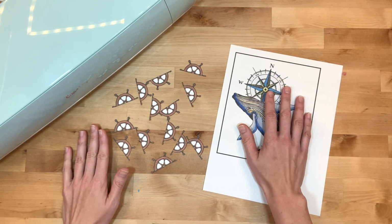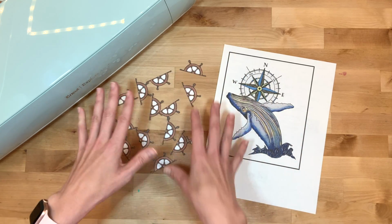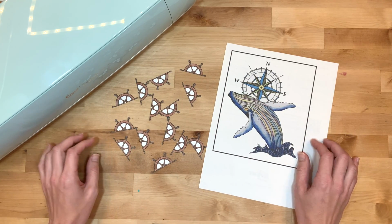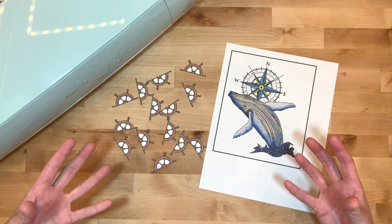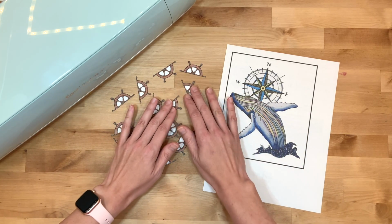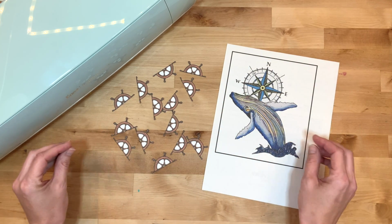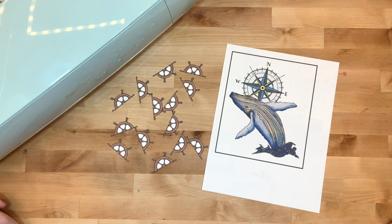So you can see that by isolating the images I wanted to work with and manipulating them in Cricut Design Space, I was able to get a lot more out of my digital printables that I can use in journaling and other projects. So give that a try. Work on isolating, see how you can get the most out of your printables.